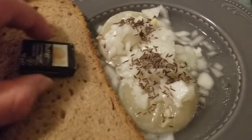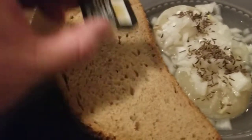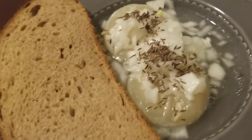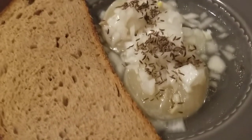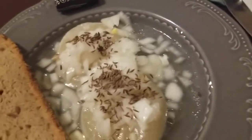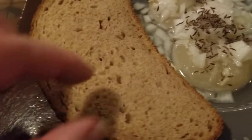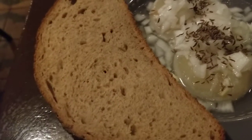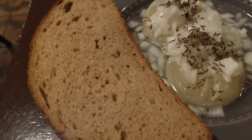So anyway, what you do is you spread your butter on the bread. You do not ever take any part of this cheese with a fork. You just take part of the cheese on a knife and put it on the bread. You might want to cut the bread however you like, because it's comfortable for you to eat. You put the slight pieces of cheese on the bread, and then just eat them, but you don't eat it with a fork.